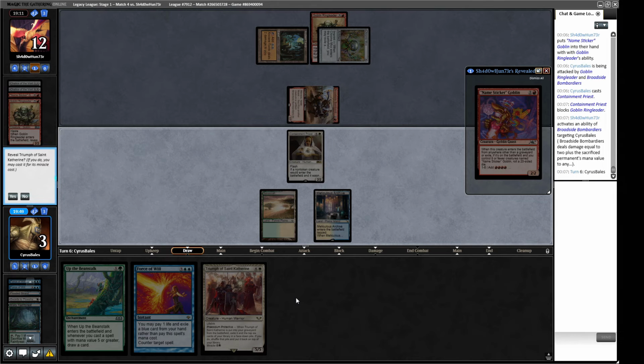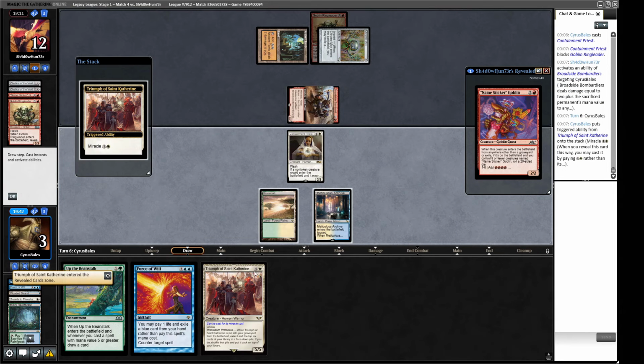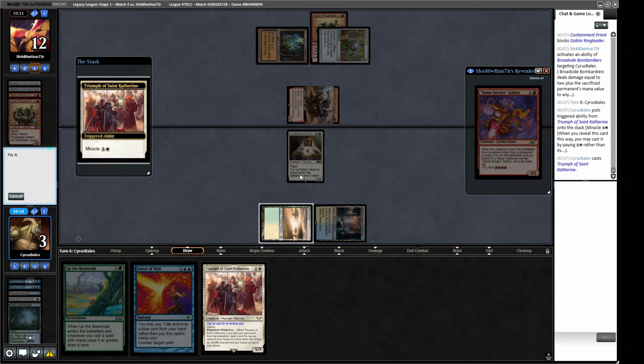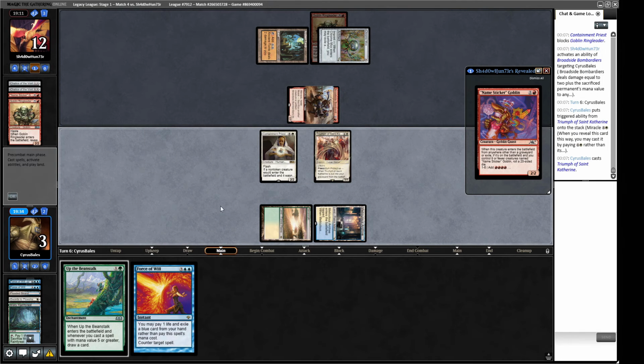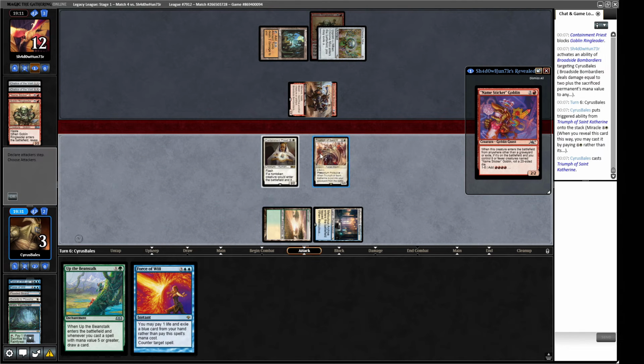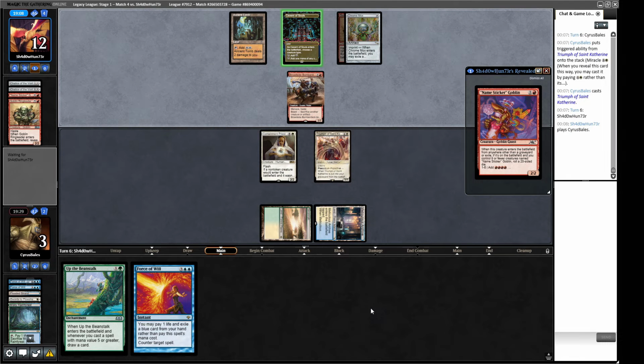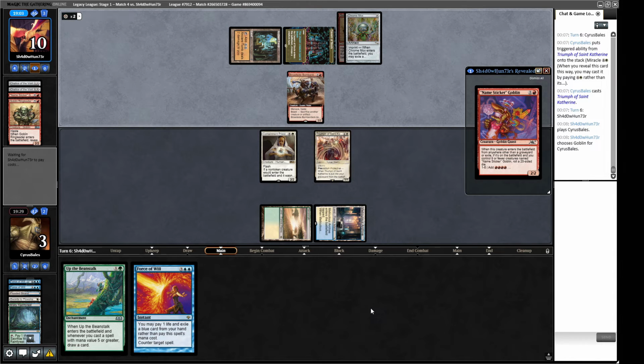Triumph of Saint Katherine. This does do something. So what this does is, if we have 2 guys back on blocks, we can block this. So they have to throw something at this, which means they only hit us for 2. And obviously they can just stick a goblin and throw that at our Triumph and hit us for 2. And then we're back in a very similar position to where we were a second ago. But we can still draw the plow.